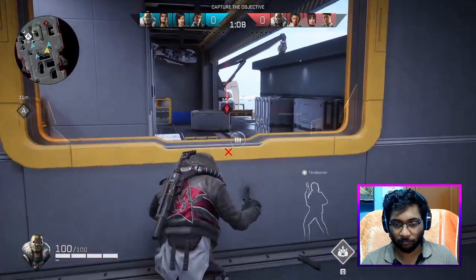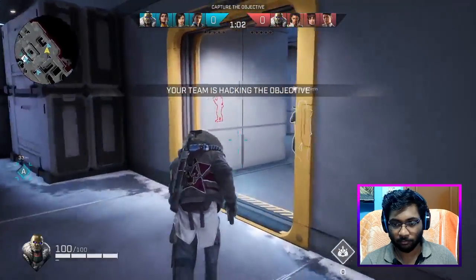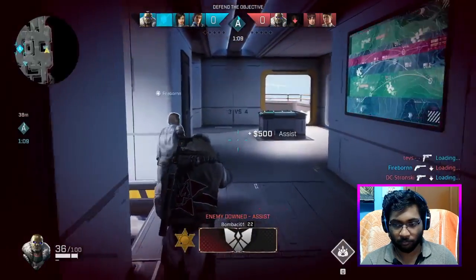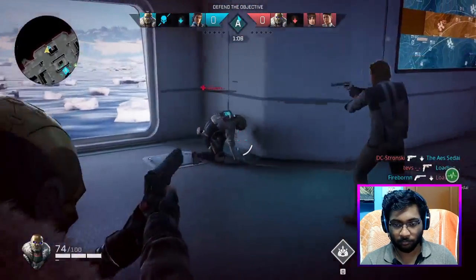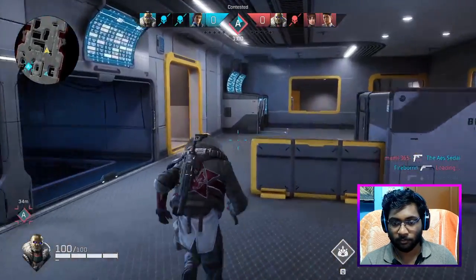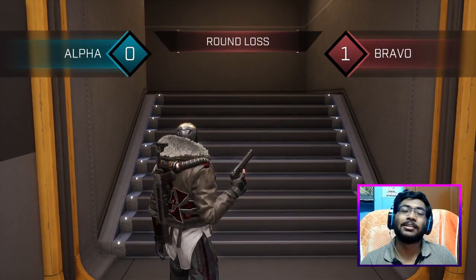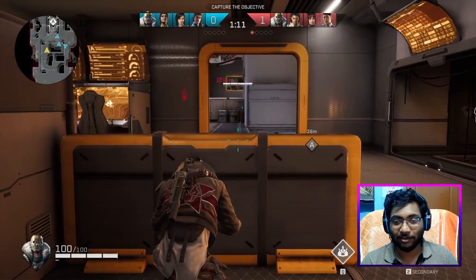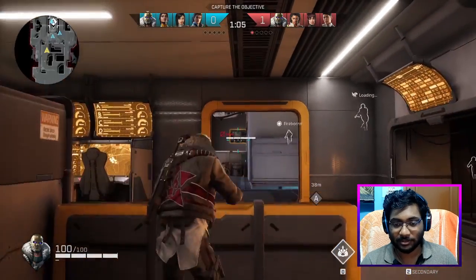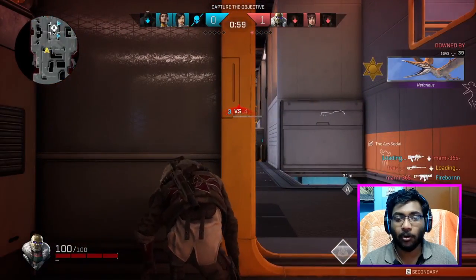Enemy spotted. We have armed the bomb. Protect it. So let's go, guys. Oh, what? Oh, they disarmed the bomb. Sorry, we could not guess where they were. Okay, all of them over there. Oh no, he saw me. Oh, he had a sniper.